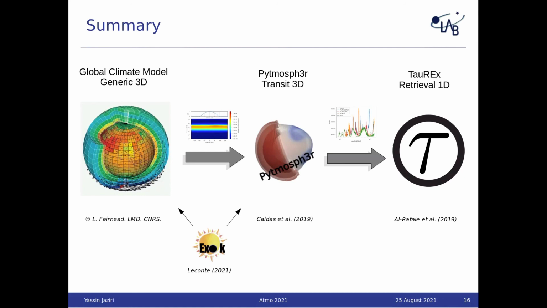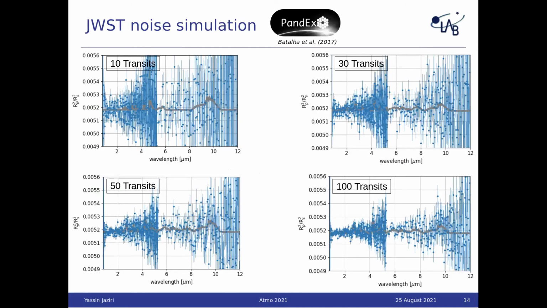Hello, could you go back to the slide with the simulated James Webb data for a moment? Oh, this one. Yeah. So it looks like there's a combination of NIRSpec Prism and MIRI LRS data there. Could you clarify when you said 50 transits, is that 50 transits with both of the instrument modes individually, or 25 of each? No, it's 50 transits for the two instruments. Okay, so 50 transits is 100 in total. That's just what I wanted to check. Great, thanks. I guess you can't use them simultaneously.